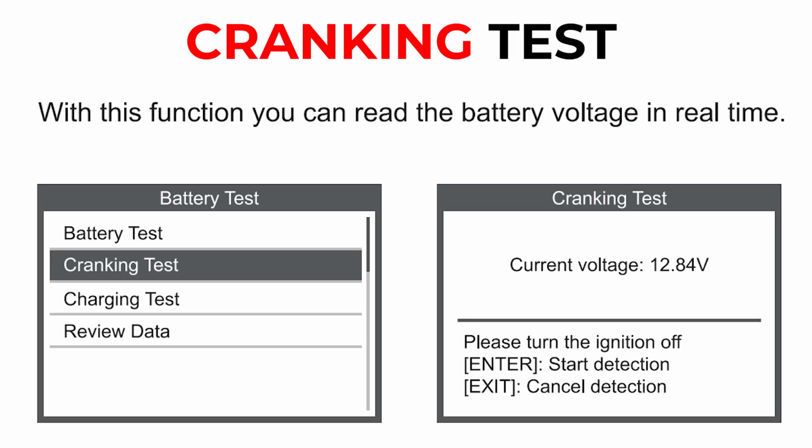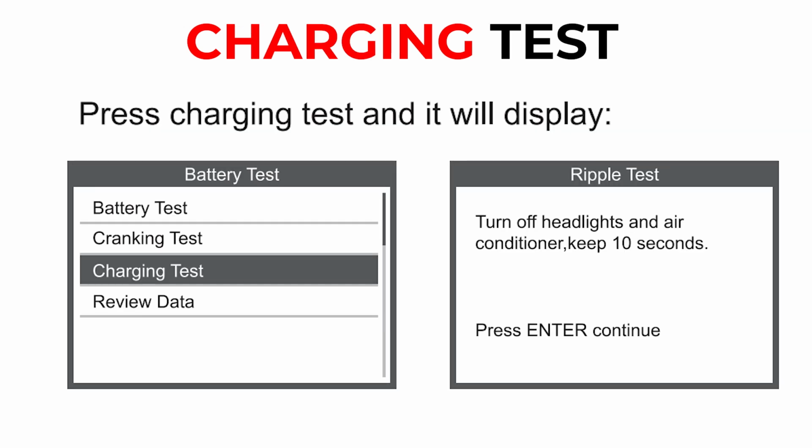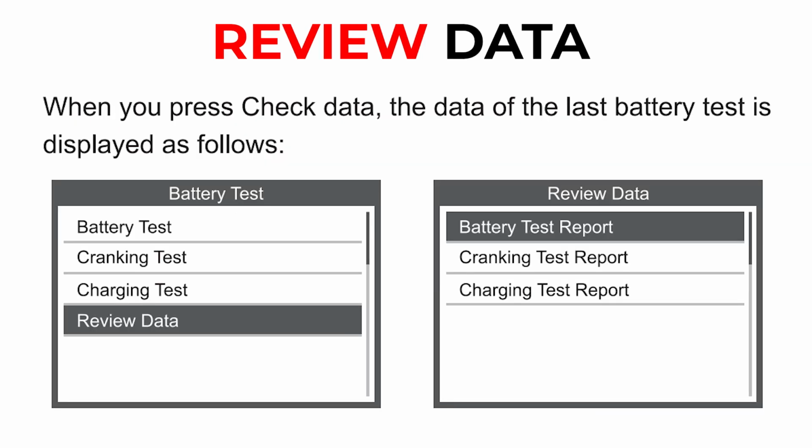Cranking test. With this function, you can read the battery voltage in real time. Charging test. Press Charging test, and it will display. Review data. When you press Check Data, the data of the last battery test is displayed as follows.